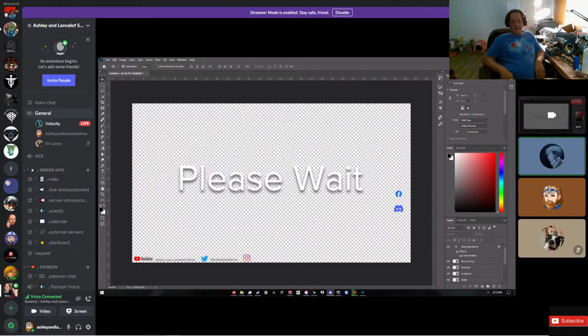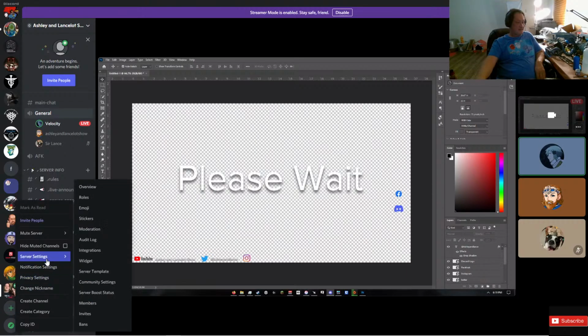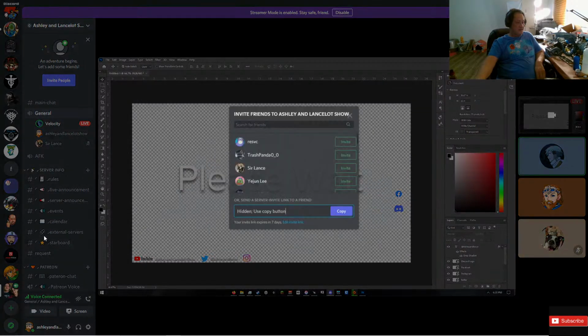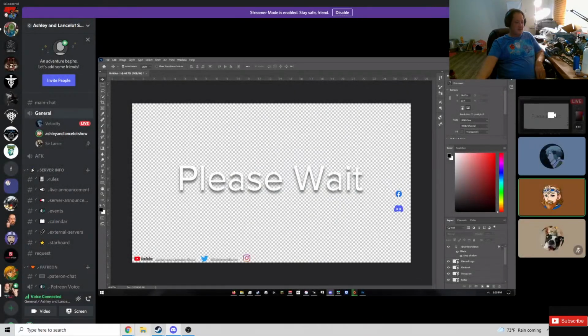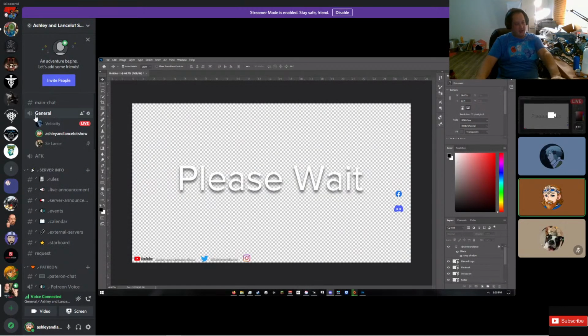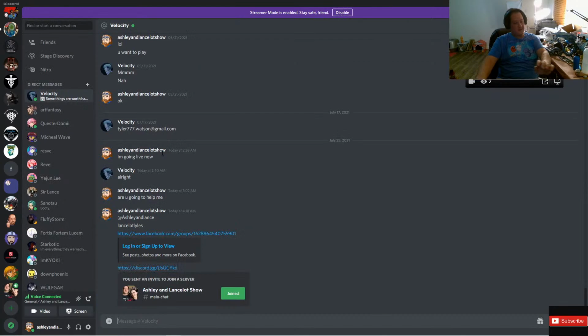Hold on, let me go to Discord. Server. You just do like the join code. So if I click on the button to create invite links, I can just create an invite link that doesn't expire and then send it to me. Mine never expires. I already set it up that never expires. Alright, well send me that.